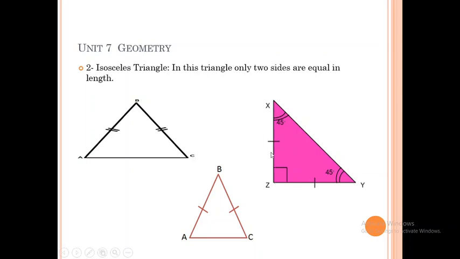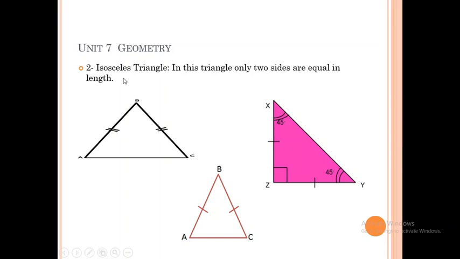This is a vertex, but this is made by two straight sides. So not that arc, we are using a small square box that is showing the vertex. This is also a vertex, this is also a vertex, but this one is different from these two. So here a square box is there and here two small arcs are there, showing that these are the vertex or the corner. This side is equal to this side. In this shape, this side is equal to this side, and here this side and this side, these two are equal in length. Their lengths are the same.